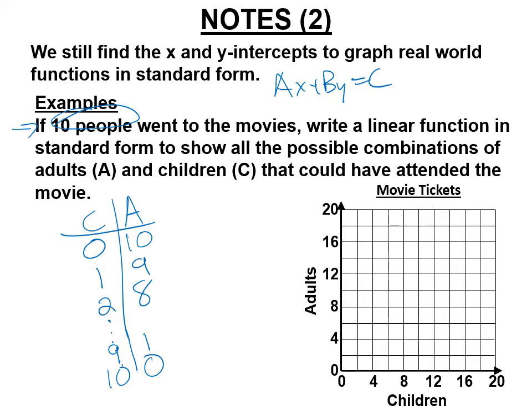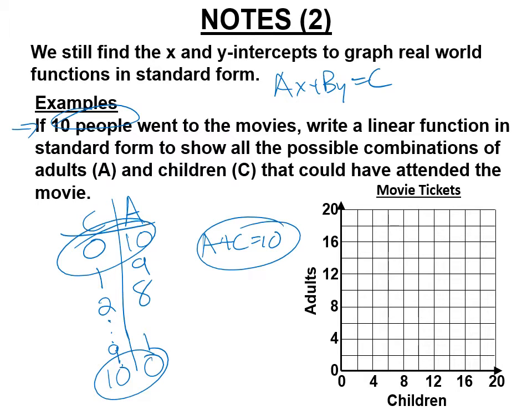So what is the equation of that? Well, a plus c must equal 10, right? So let's graph that. Now that's standard form, so we use the intercepts. I already gave them to you: (0, 10) and (10, 0), and we connect those two, and that's a graph of all the combinations. Right there is 8, 2. The truth is there's 9, 1. It's not at a good intersection, but right there is 6 children and 4 adults, because they have to add up to 10. They're on the line here. This is 4 children and 6 adults, and so on.